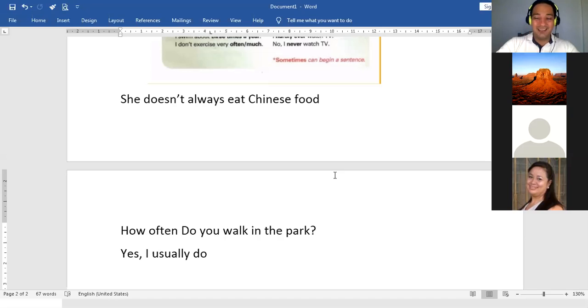Correcto. Okay. O sea que la diferencia del how often y el do con el adverbio, es que una es abierta y una es cerrada. Hay diferentes maneras de preguntar, igual que en el español. Te pregunto, ¿usualmente te bañas en las mañanas, Carlos? Yes. No, I not. Okay, con este clima, o te pregunto, ¿con qué frecuencia te bañas en la mañana? Always. Ok. I'll be back. Ok.